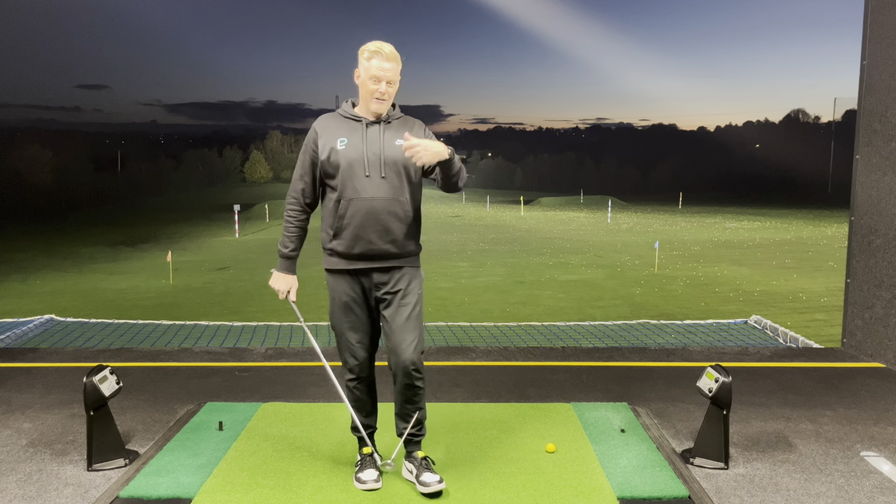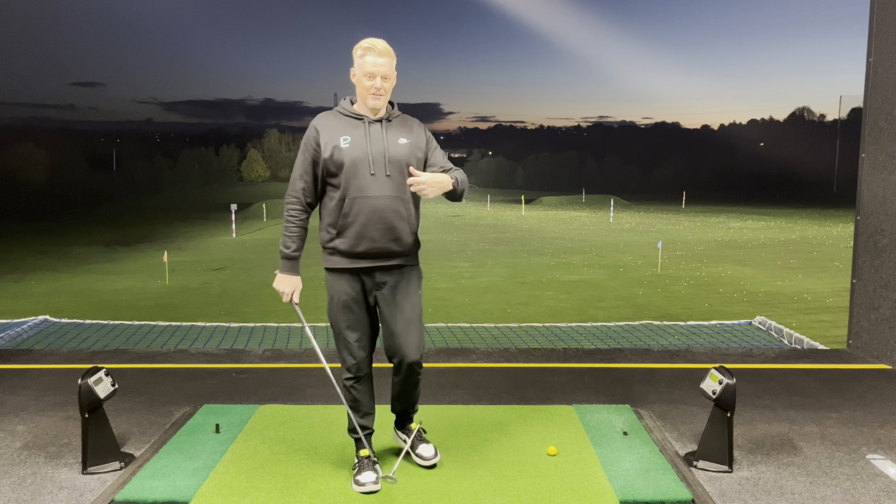So what do we do with the lead wrist? How do we get that lead wrist, and will anything change if it's in a better place? So I'm going to show you the difference between the two. What happens if I was to do the opposite? And what is the opposite? Well, the opposite would be bowing the lead wrist or flexing the lead wrist. So notice what it's doing to the shaft and to the face.